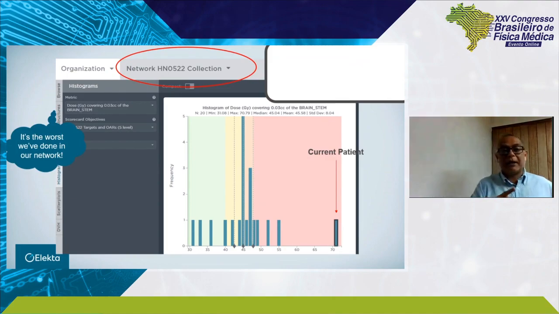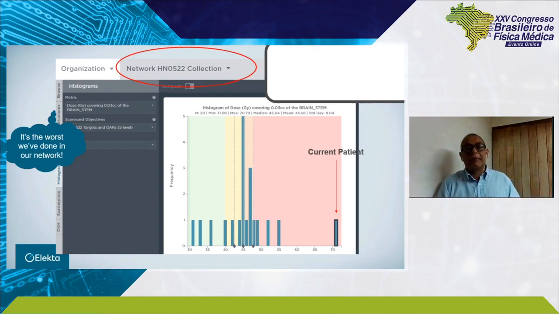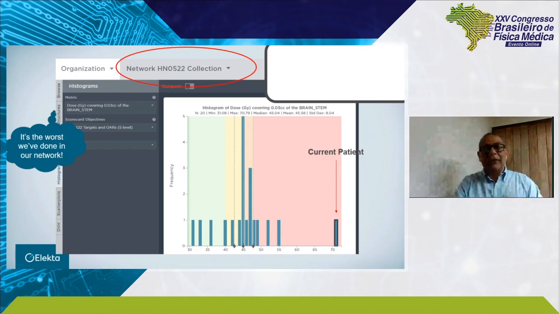Not only my department, let's look at my network. Perhaps you work as part of a big hospital chain, right? So you've taken this whole network and look at the patient there. This is the plan you thought, right? In the beginning, you thought everything's looking good. But if you look at the histogram of the dose of the brainstem, look at where your plan is versus the rest that has been there, right?